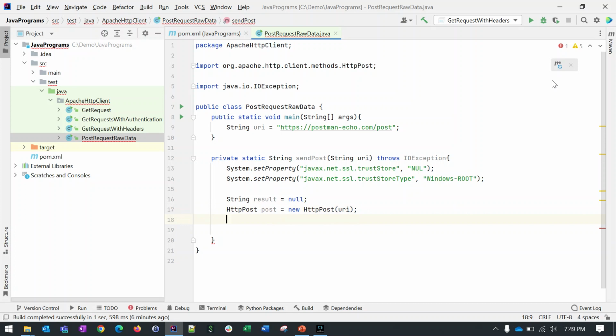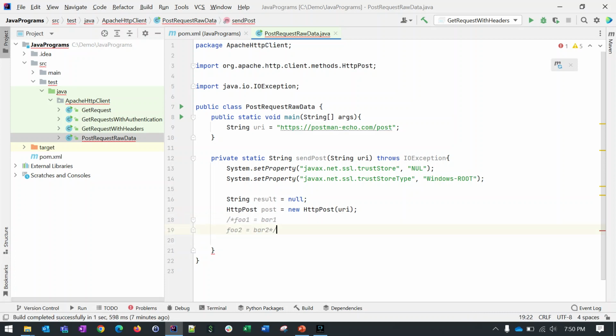Now let's add some request parameters. The request parameters here are foo1 equal to bar1, foo2 equal to bar2.